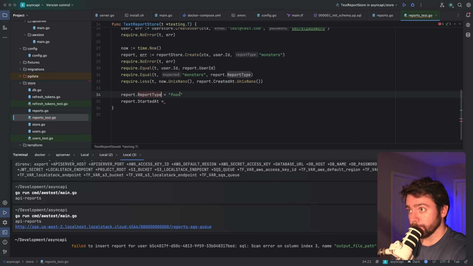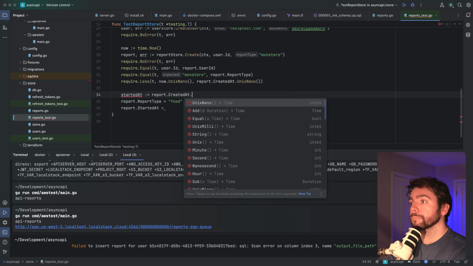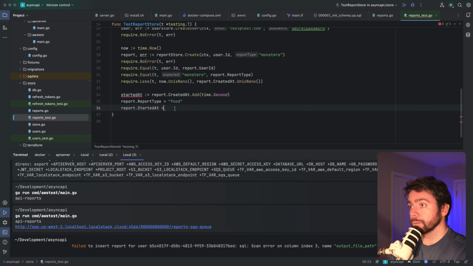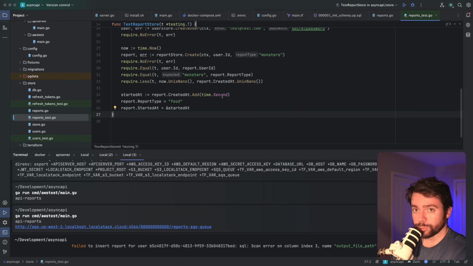We're updating our report type to food. The address here, and started at is going to be equal to created at plus 1 second.